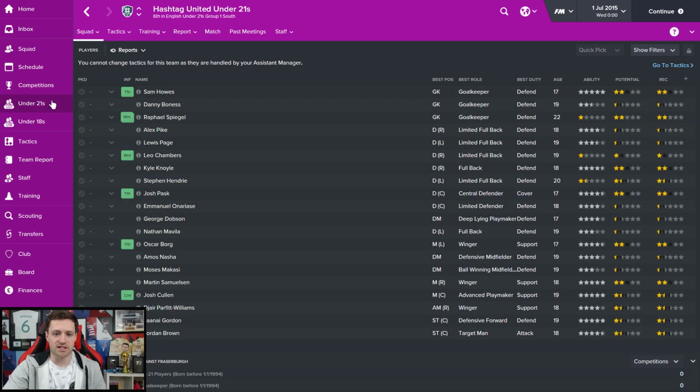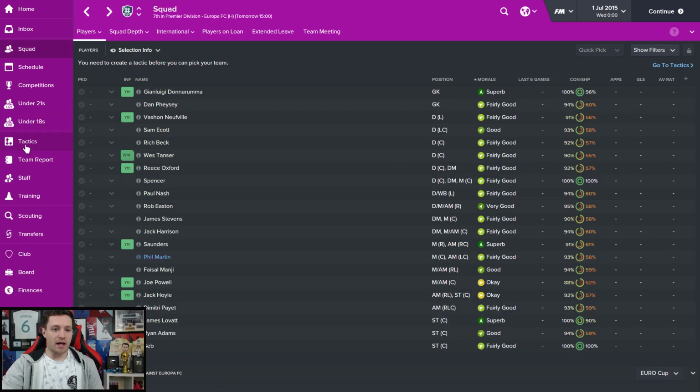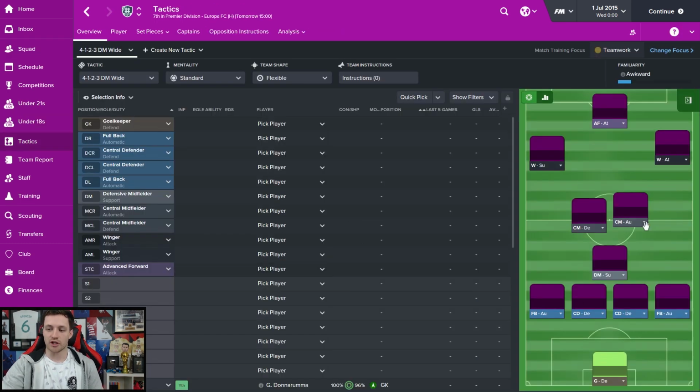Oh, where's Reece Oxford actually? We need to get Reece Oxford up there. Reece Oxford needs to get straight in the senior squad. Now let's build our best team. So formation wise, probably looking at something like that.